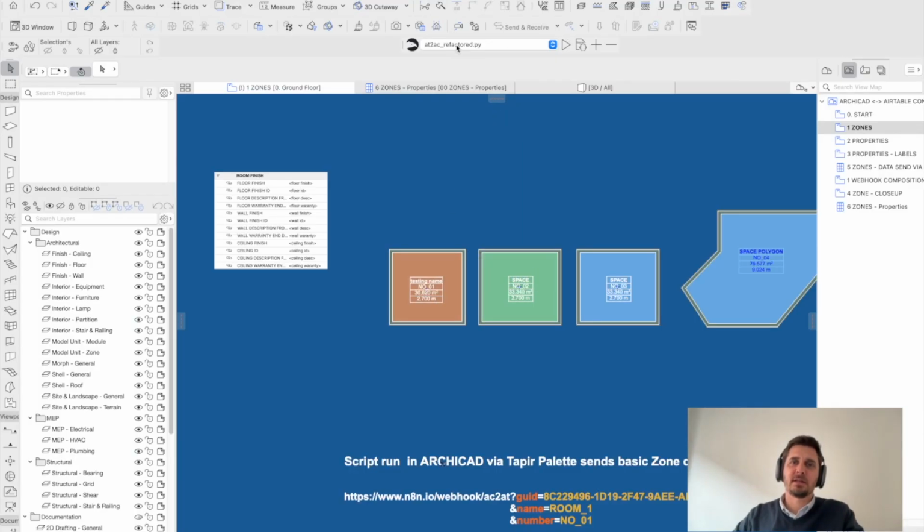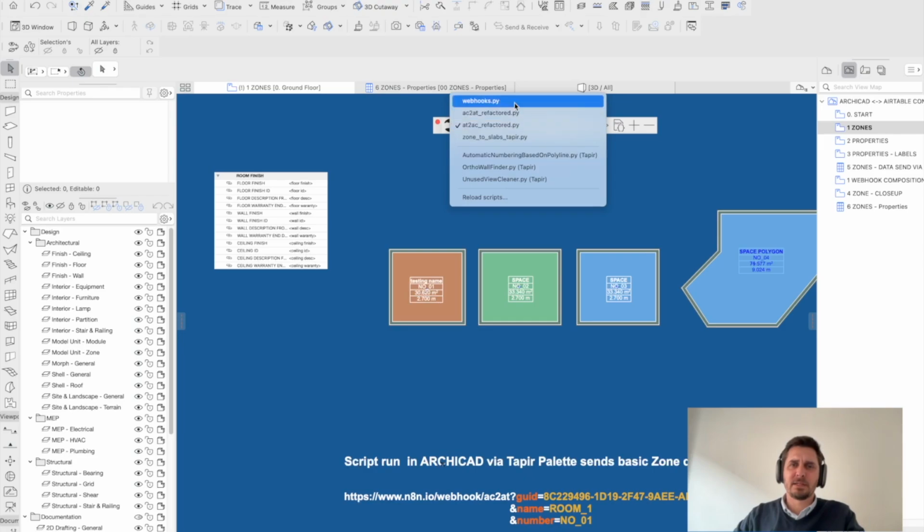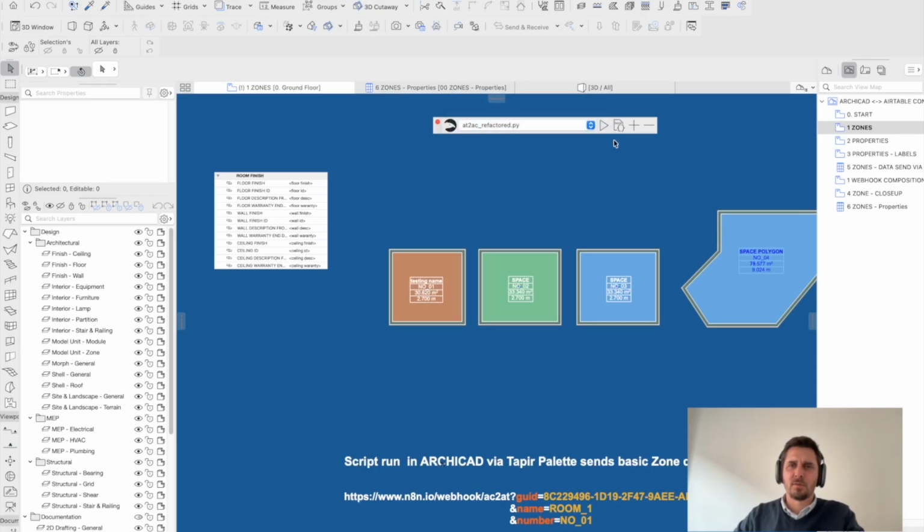After that has happened, you can get these from the Tapir. You will not see this by default, but you can get this Tapir palette, which will open this little palette here. This palette basically allows you to load different Python scripts here, which you can load by clicking the plus.